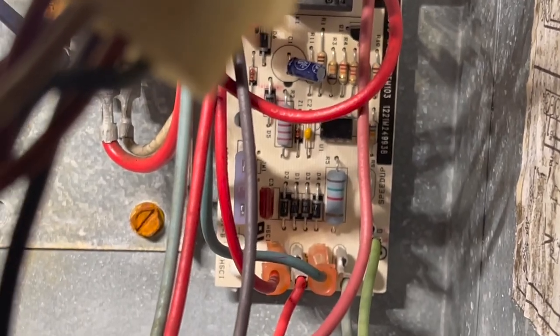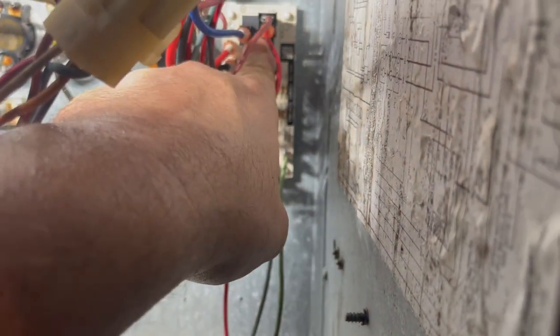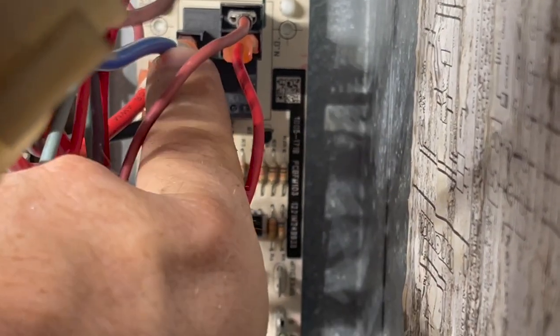We're using medium speed on our common. This purple wire comes from the sequencer on normally closed. That way, if one of those sequencers sticks, it'll throw the fan on. And then this red wire goes to normally open from the breaker up here. That way, when there is a call for fan, it'll let voltage pass. This relay will close, and voltage will pass from the red wire to the blue wire on common and let the fan come on, which I just jumped out.